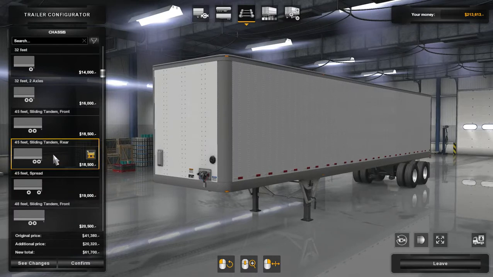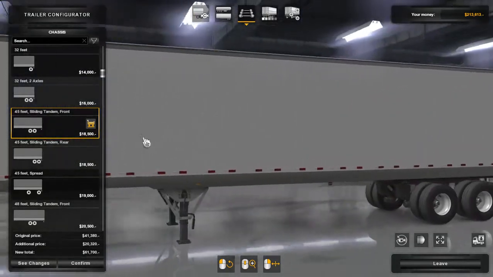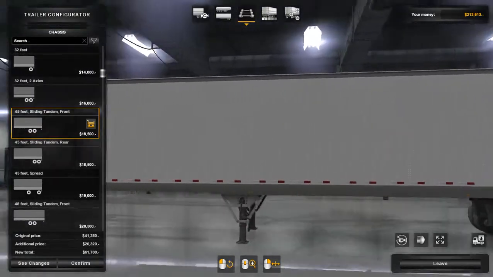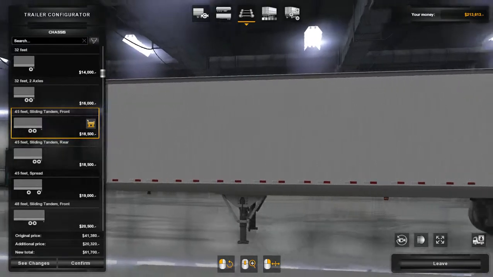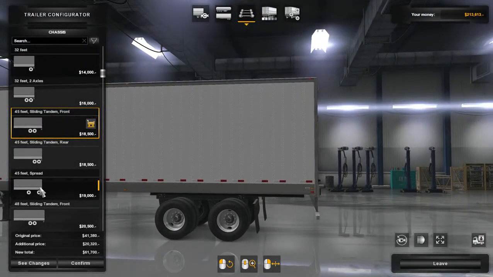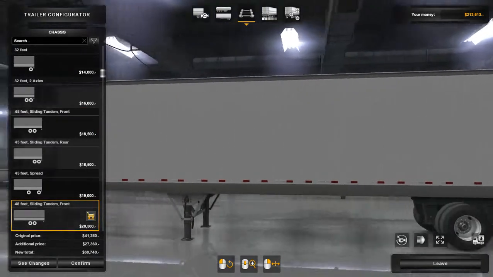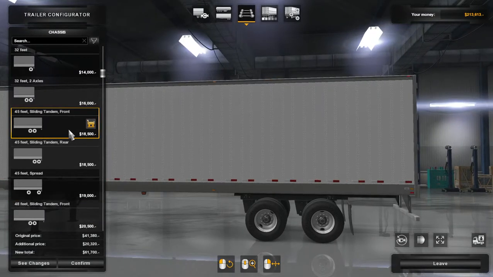So we got tandem rear, tandem front, yeah. I think that's what we want. I can't zoom out, but yeah, that's what I want. 45 versus a 48 tandem front. It's just a little bit longer. Let's go 45 foot. Tandem front. Ooh, $61,000. Paint job.